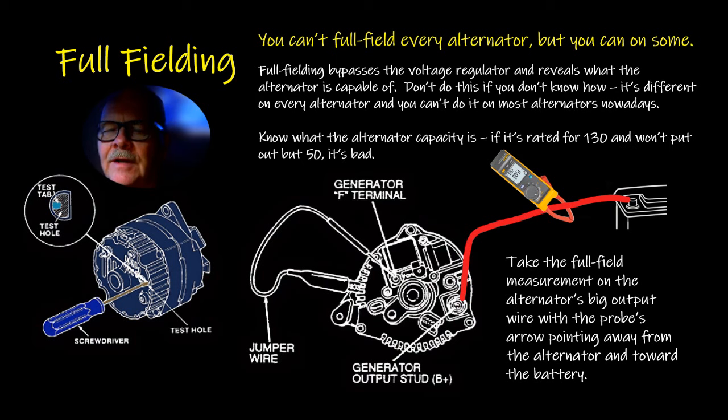Full fielding is something we used to do on this old GM alternator you see over here on the left. You could look in one of those holes. There were several of them, and there was a little tab there. The voltage regulator is built into this one, and you could actually ground the tab to the housing, and it would full field the alternator. It would bypass the regulator and give full field to the alternator, and you could see what it was capable of putting out.